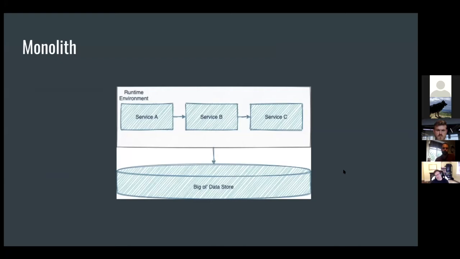But on the other side, the transactionality is far simpler. Access to data from one service to the other is also very simple because you've got access to the data store. You can maintain referential integrity. You can have foreign key constraints. That's great. It's a simple design, but it's not really very suitable for a modern ecosystem where you've got lots of commoditized services. I mean, for smaller companies or products, actually, this might be perfectly fine. If you go down a really event-driven microservices route when you're only delivering a very simple service, well, you're probably just wasting your time.